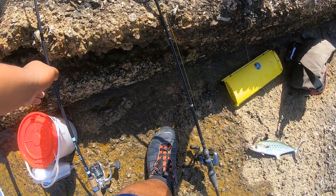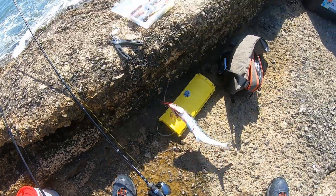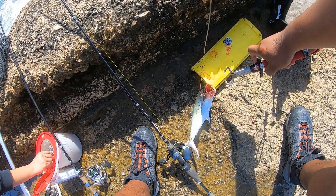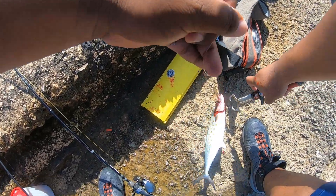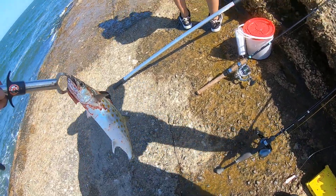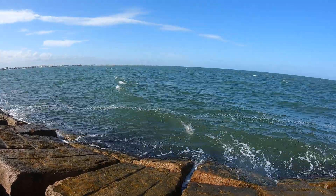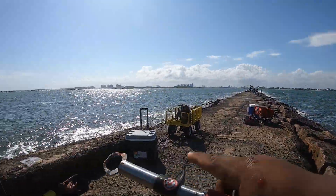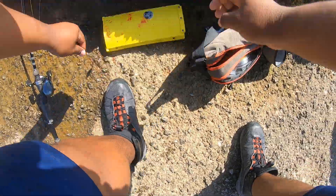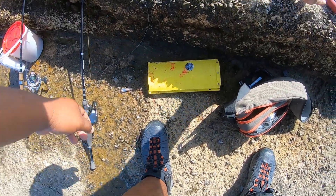Foul hooked them — bamboozled! Got to be careful with that treble hook and those chompers. He's bleeding all over the place — oh no. He needs some glasses! There he goes — oops, he got us all bloodied up, guys. Let's wipe ourselves off and get back out there. Check the leader — still looks decent. Let's get back out there.